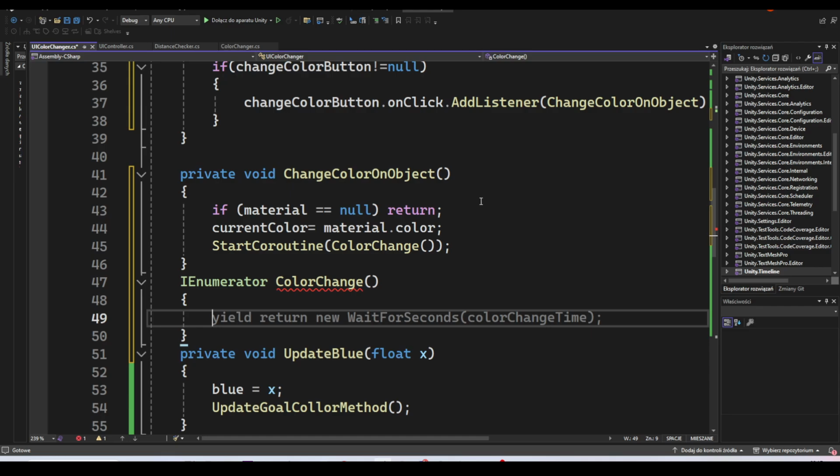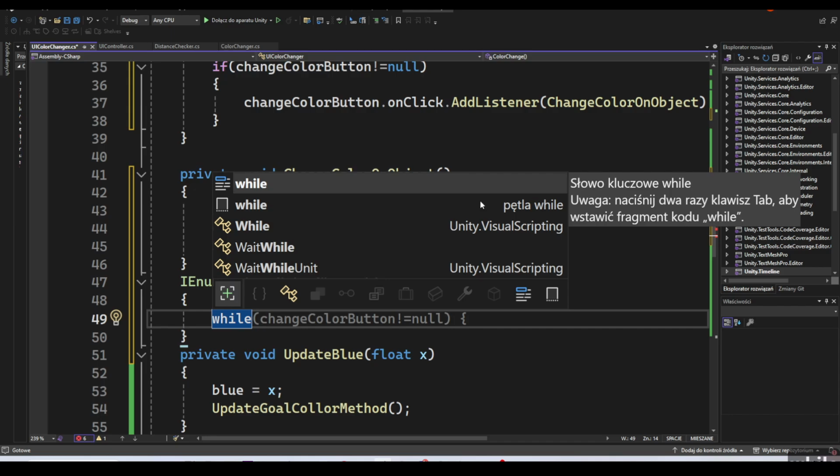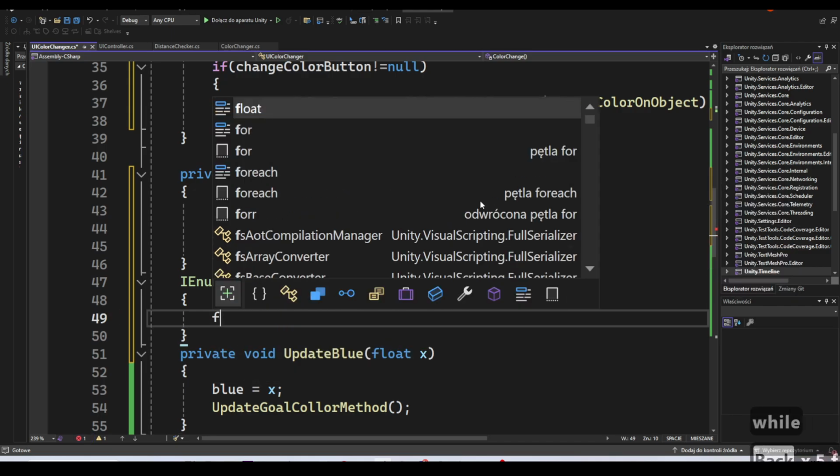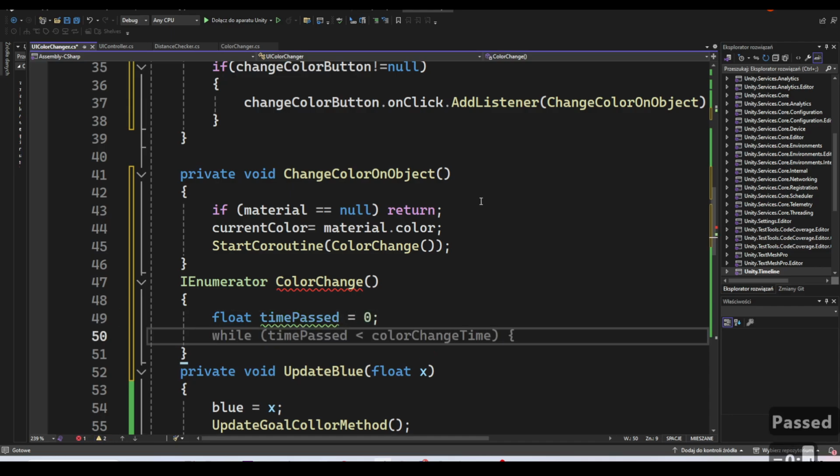Okay, and we'll first define the float that will be time passed. We will start from 0.